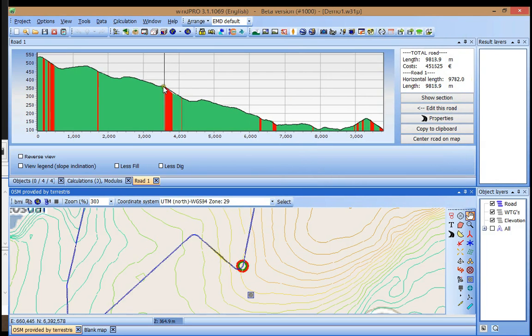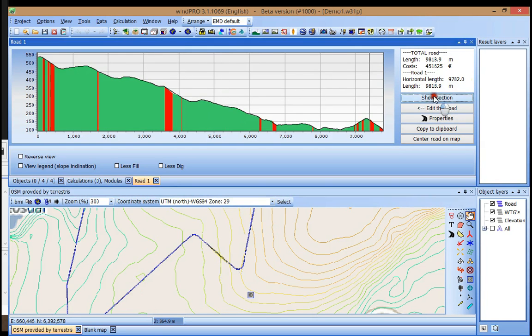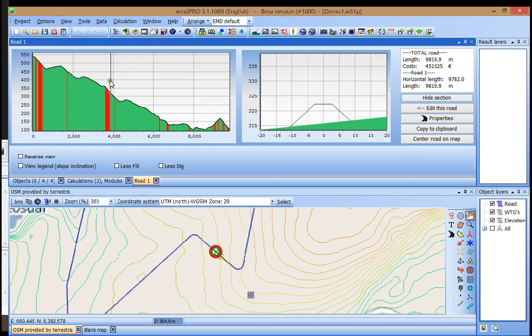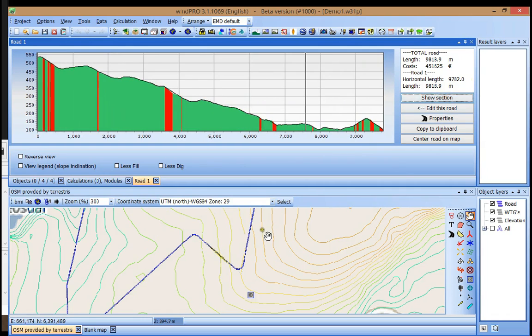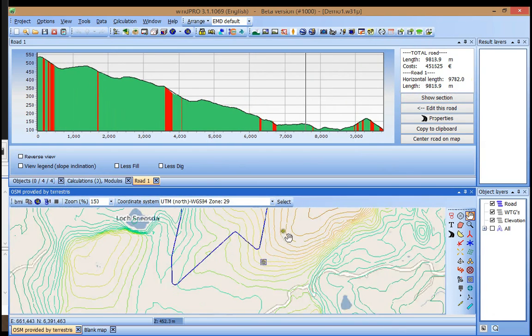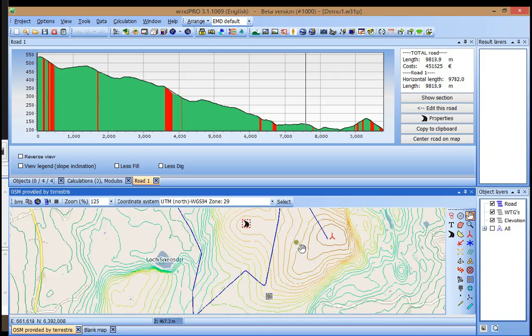I still think that this part is where we have the most costs really, because if I look at the section view right here, you can see we have a lot of filling. But yeah, I hope you get the idea of how to do it.